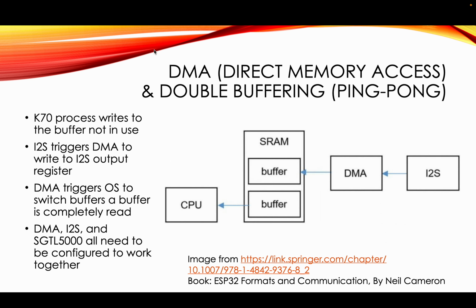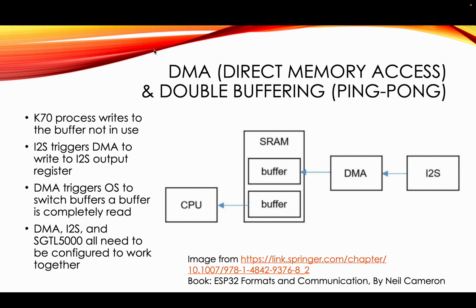Now, in order to get seamless audio without underbuffering or anything like that, I found you really need DMA set up. So a direct memory access system where it's reading off a buffer of memory where you put the audio and writing it out to the I2S bus. What's common with these timing sensitive applications is to have multiple buffers. In this case, double buffering.